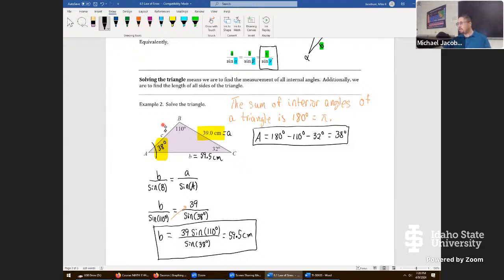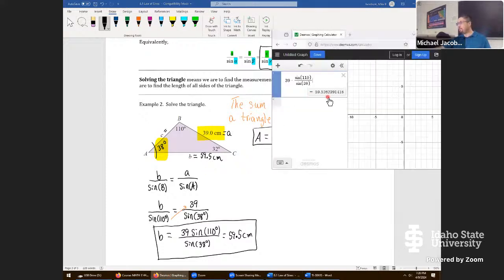And next, if you use this side, B over sine B, it seems natural because we just found the side length B. I would say don't do it. B is really this right here, and if you use that value, your calculation becomes a little bit more unstable. Use this value. It's probably being rounded too, but it's the most stable value we have to get the most accurate answer. I'm not really very picky on that.